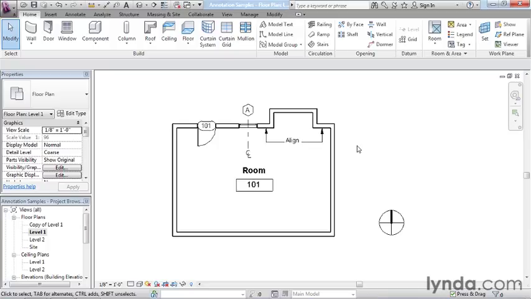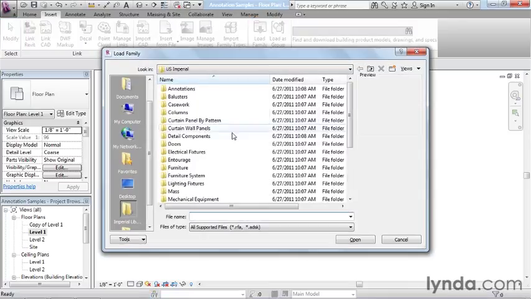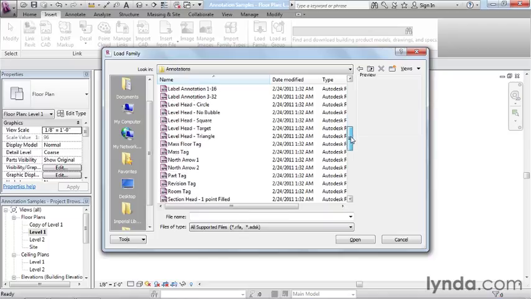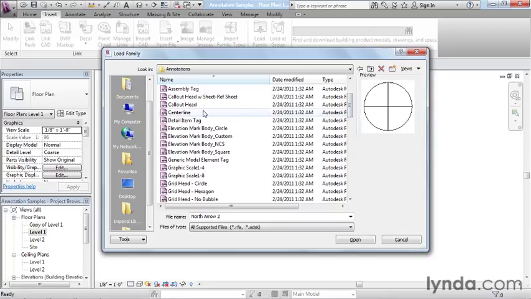Let's start with generic annotation. A generic annotation, we actually have 3 examples on this screen. The center line symbol, the north arrow, and this little align symbol are all considered generic annotations. Now, everything I'm showing you on screen comes out of the box in the installed Imperial library from Autodesk. So the center line and the north arrow were already part of the project, but both of those could be found if I went to Load Family and looked under Annotations. You would see them in this folder here. North arrow is here. There's 2 versions of it. And the center line symbol further up, right here.